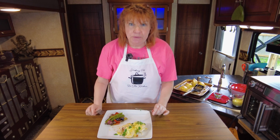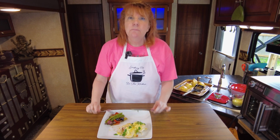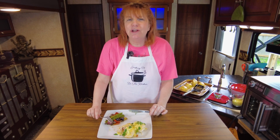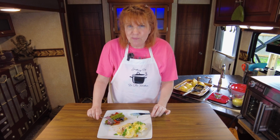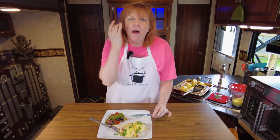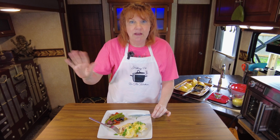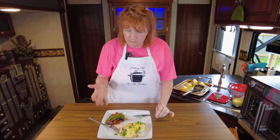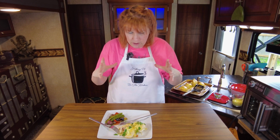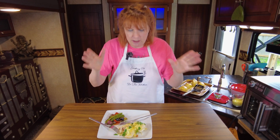I made it, like I said, a couple days ago, and I was wowed then. It is the most unique flavor I think I've ever had. I never would have thought cucumber. Cucumber stuffed in a chicken breast just does not sound like it should be good. But you know what? Do it. Use the cucumber. I almost omitted it, but my husband Darren's like, no, you gotta have that cucumber. And you really do. It is next level, in your face, flavor bomb. So good. Give it a try.